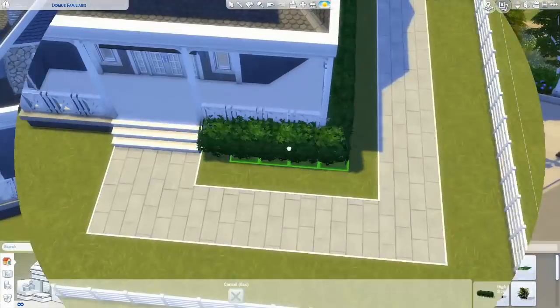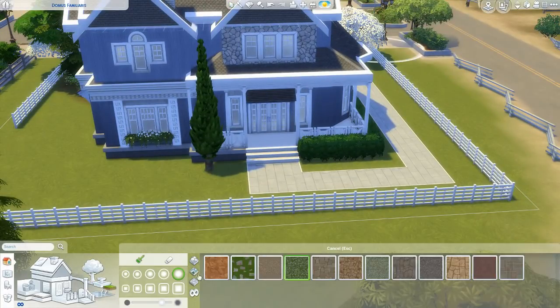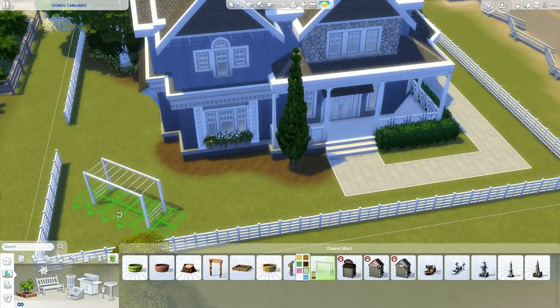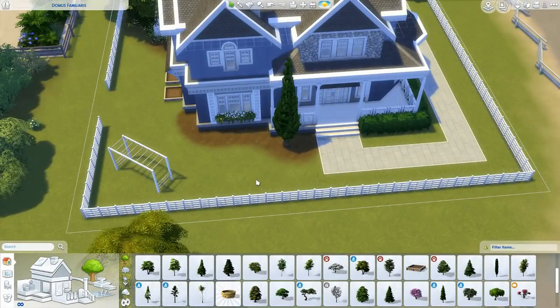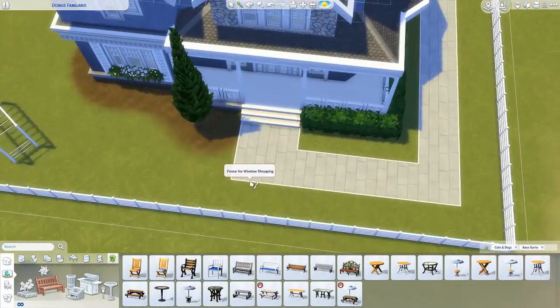I know with base game builds they can always be a lot tougher, but something else I'm absolutely loving is the downsizing of objects. Now you will see in the last couple of builds and also this one, I am just loving the option to downscale objects. It's brilliant. There are so many objects in this game that are just too big.